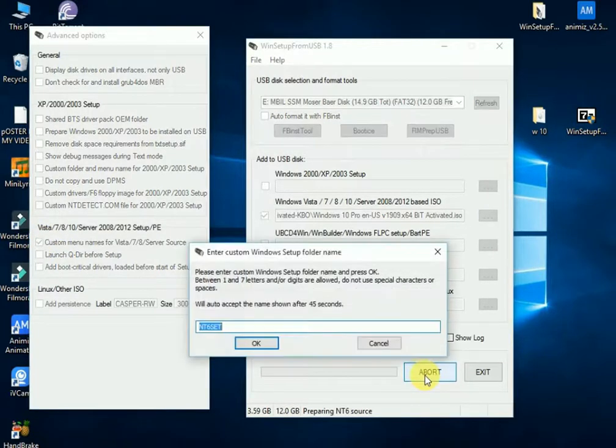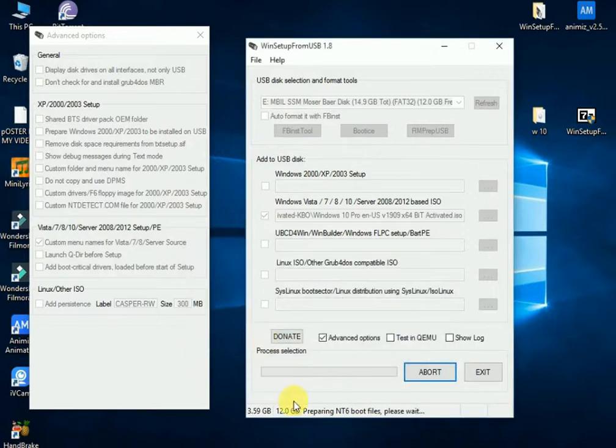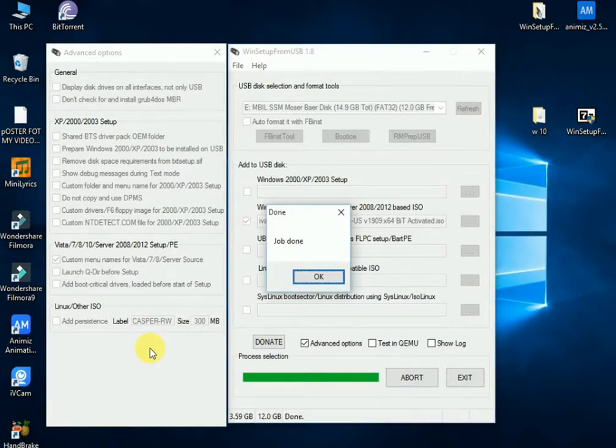Then we'll go. Here also the name will come, and we'll type the name accordingly. Before, the 32 bit was installed, and now we'll install the 64 bit. Without any gap, we have to give the name here. Now the process is going on, and it is going very fast. At last we see the dialog box saying job done. So I have already installed Windows 10 64 bit also.